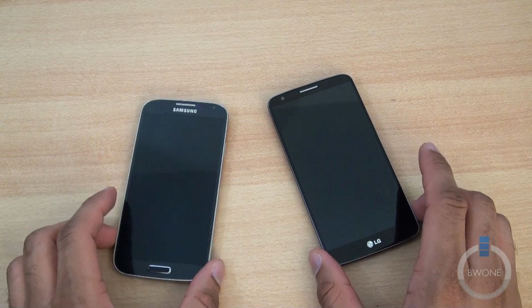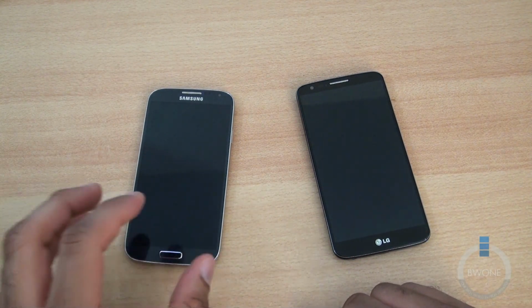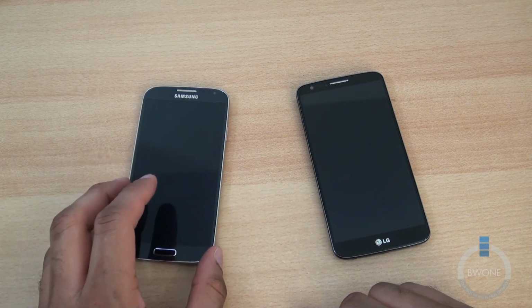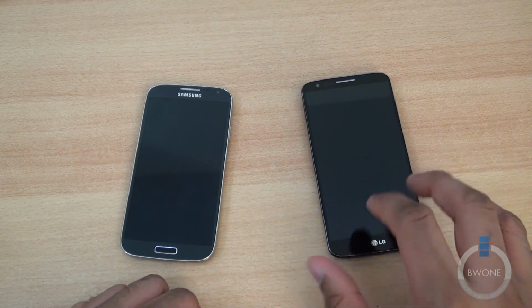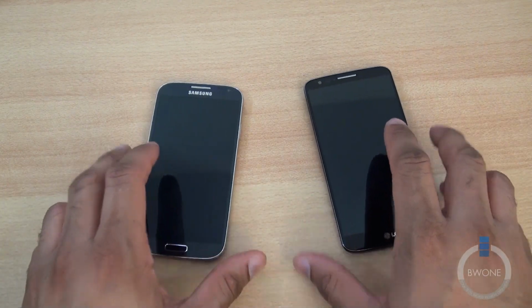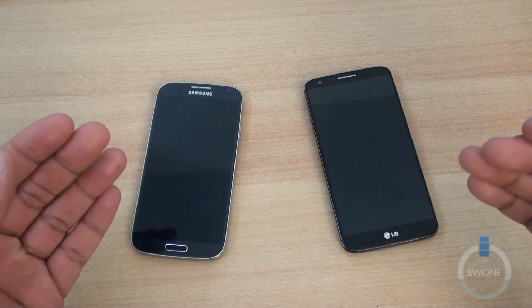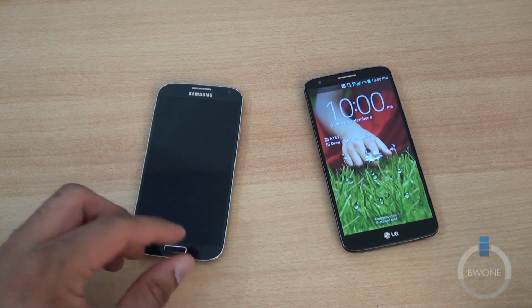Now for internals, as far as what they have inside of them, the Samsung Galaxy S4 has a quad-core Snapdragon 600 processor with 2 gigabytes of RAM, while the LG G2 has a Snapdragon 800 processor, which is a little newer, also quad-core, and it also comes with 2 gigabytes of RAM. So internally, they're packing some pretty big power. Both of them pretty much equals. Both have Snapdragon processors, the 800 being a little bit faster, and I just turned on one of the features, which is the knock feature there.